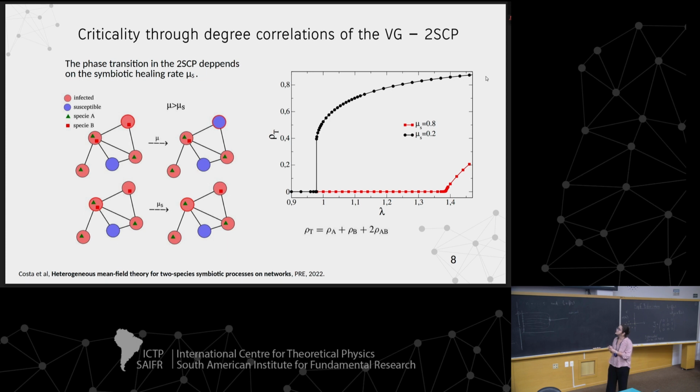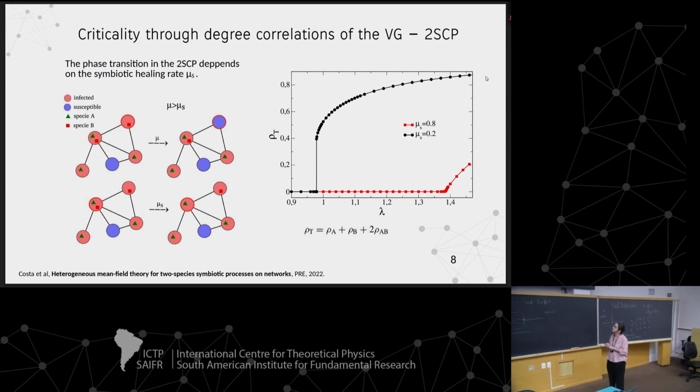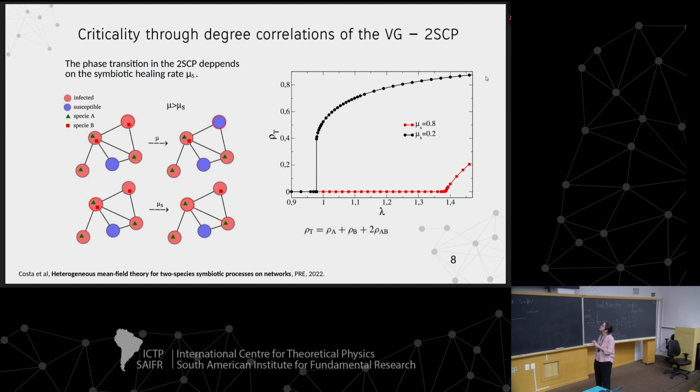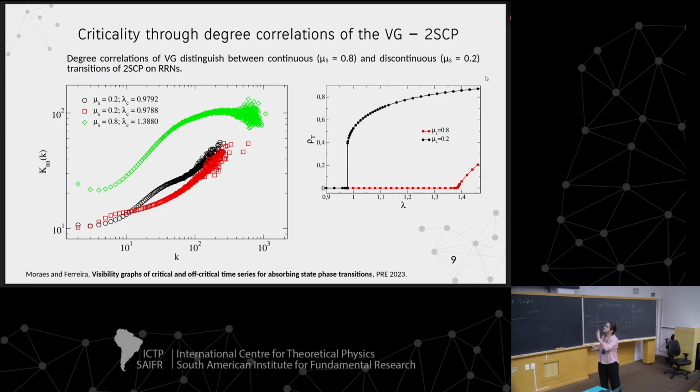And in the two-species contact process, if just one species is occupying the site, we have just the simple contact process I showed you in the beginning. But if there are two species occupying one site, they will interact symbiotically, right? Then the healing rate will be lower than the healing rate of a singly occupied site. So as you change this parameter here, you can say if your phase transition will be continuous or discontinuous, right? Just varying this parameter. I'm not going into a lot of details on that, but the fact is you can have both transitions in this model.